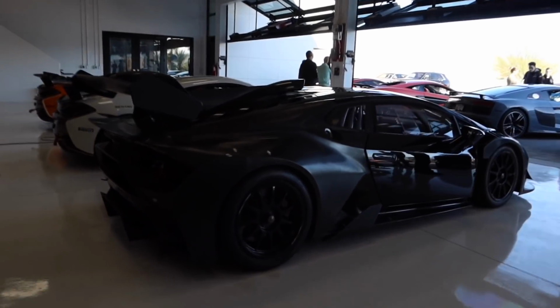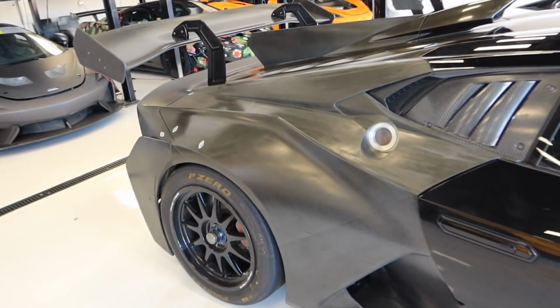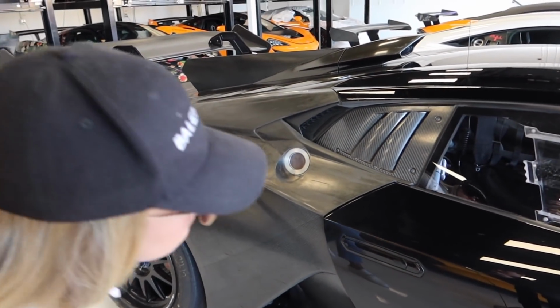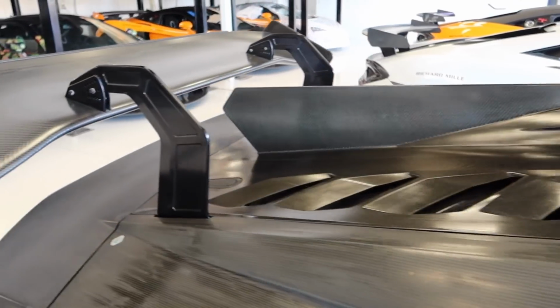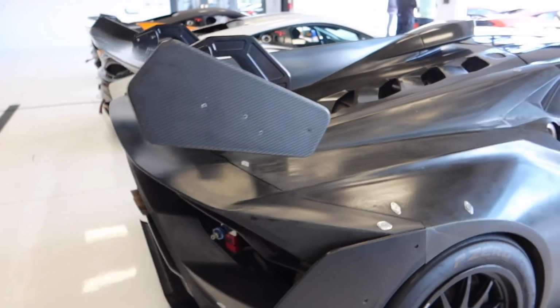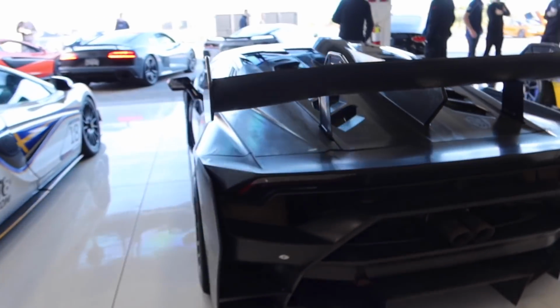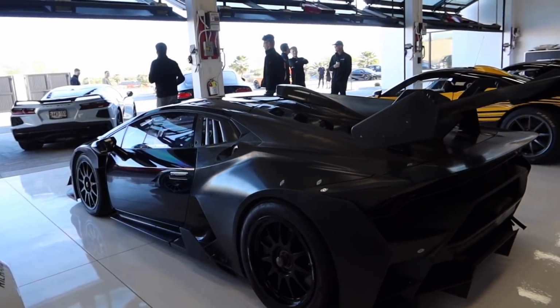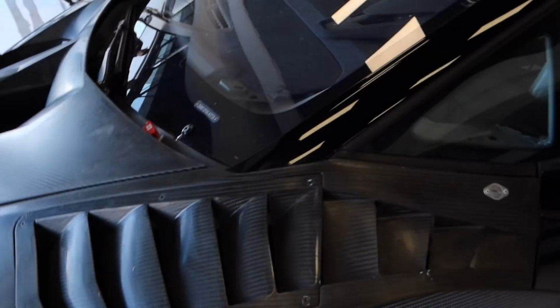Urcon Super Trofeo. Never seen this in person before, like a full on race car. That is insane. Doing one of these builds would be so much fun, but I feel like sourcing this rear quarter panel and all this rear would be so hard to do. This is nasty. So rad. And notice too, guys, when we had the Ferrari 458 GT3, it was pretty much the same thing. This is the Urcon. And look, it has the same type of carbon fiber everything, but Kevlar insides, just like our GT3 car.